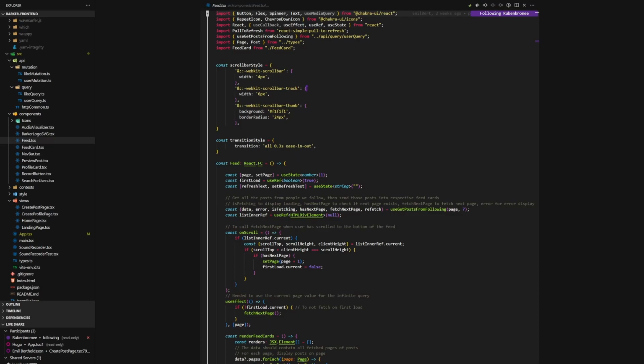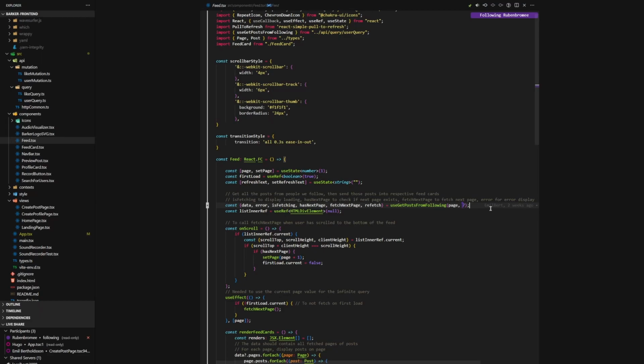So the posts that you see on the feed are rendered from the feed component. The main bulk of it is that it gets its data from this custom hook here, useGetPostFromFollowing. This uses the useInfiniteQuery hook from React Query. It has a page number, which is the current page it is on, and the second argument is the post limit, so the number of posts per page. That is then destructured into the post data and some flags for if there are any more pages of posts to load, and a refetch function, for example, which is used in the refreshing feed button and the pull to refresh function.